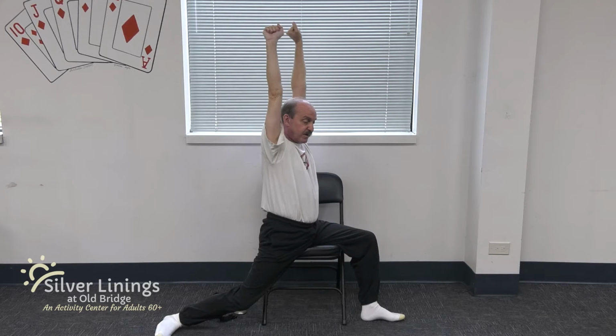Now we're gonna release the fingers, we're gonna turn to the side. So your arms come over your legs, shoulders over hips. This is warrior two pose. So you can look here, you can gaze out over the middle finger of your right hand.